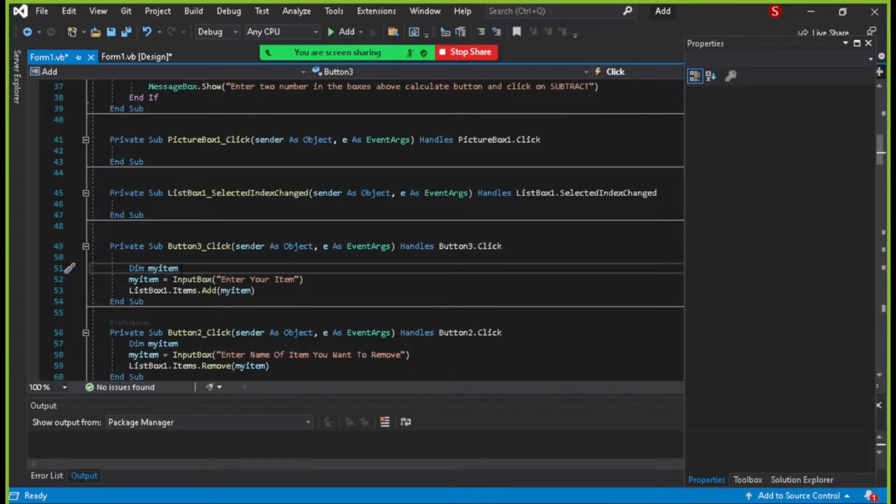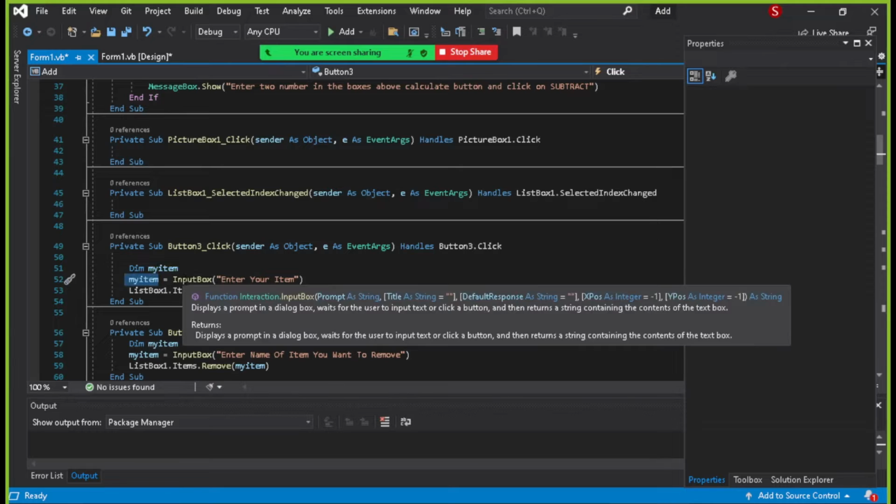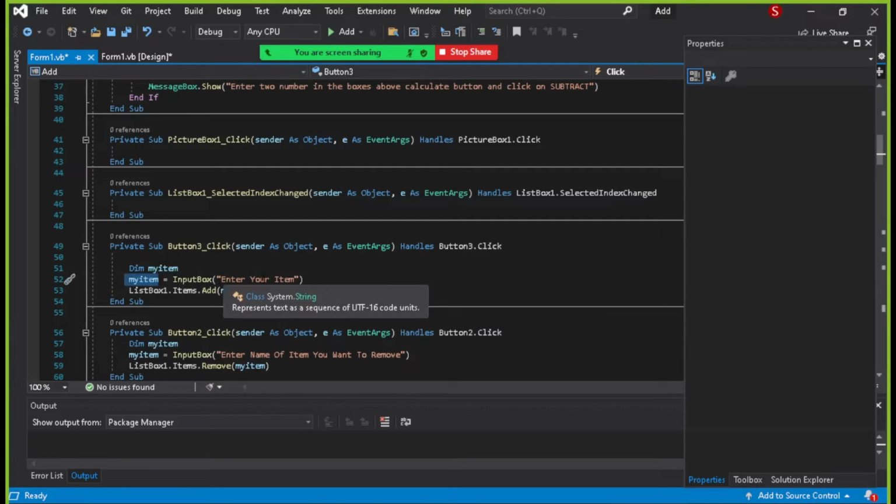So it is a declaration of variable which is my item, which is a text. So you don't have as integer after my item here, because this is not a number. We are taking input as text. So we have my item equal to input box, enter your item. Whatever is put in the input box, it will be added to the list box.